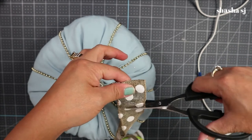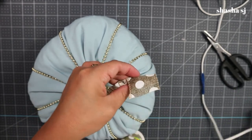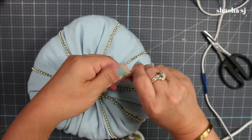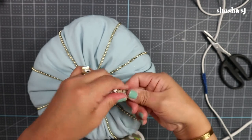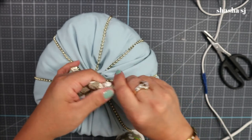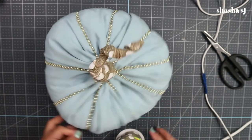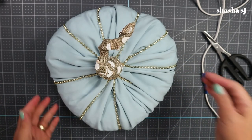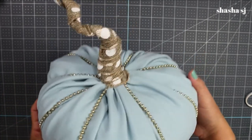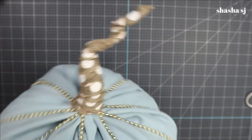And if you reach the point where you want to stop, of course you can stop now if you want to, just like so. And what I did is I secure it with the glue again, and I want to work on it for more. Be careful with the wire, it could poke you. Okay, so I reached the point where this is the one that I want. And so there you go. I got the twirly twirly stem of a pumpkin. So that's what I did.